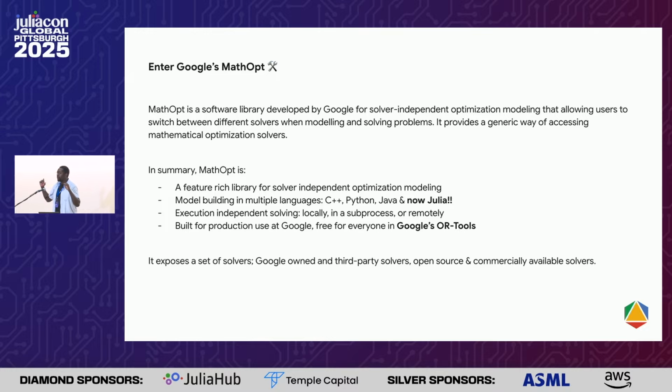What do I mean? In the context of solvers, there are multiple solvers that exist. What MathOpt does is it allows you to define your model without knowing which solver you're going to use, and then eventually you can feed that model into different solvers. How you define your model is independent from the solver that you'll use. But eventually there's a contractual guarantee that if the solver is exposed through MathOpt, then you'll probably have a solution, or at least you can actually run it against the solver.